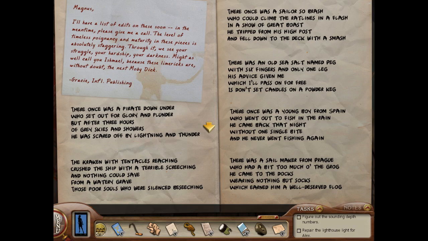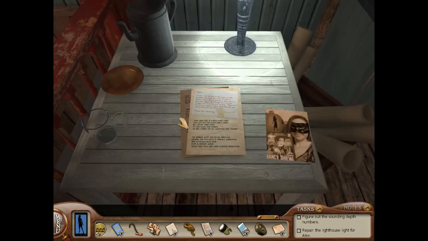There once was a young boy from Spain who went out to fish in the rain. He came back that night without one single bite, and he never went fishing again. There was a sailmaker from Prague who had a bit too much of the grog. He came to the docks wearing nothing but socks, which earned him a well-deserved flog.